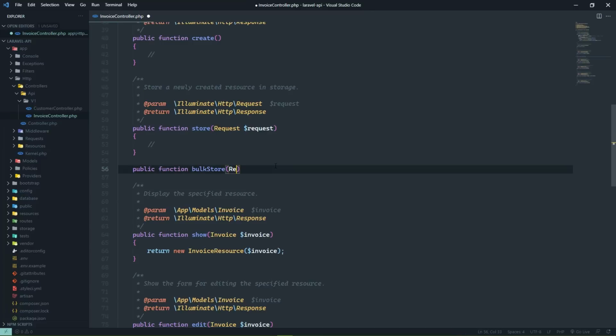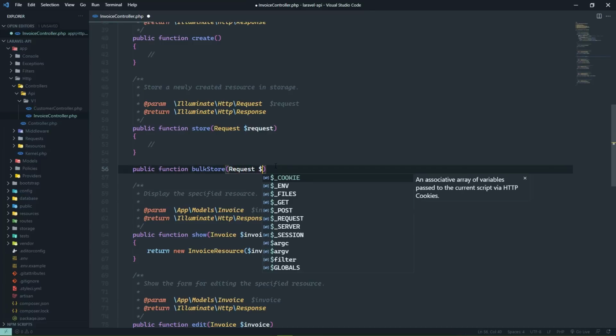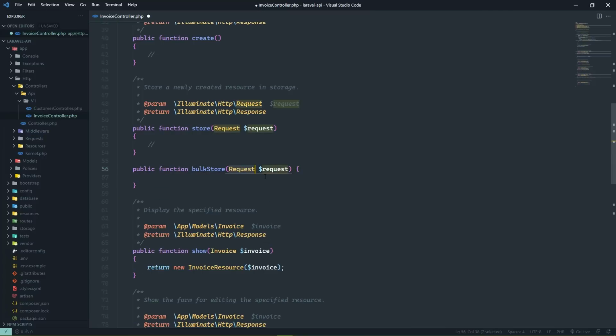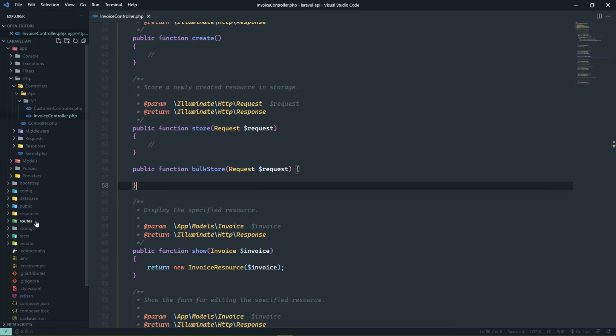And we will have a custom request class to validate this information, because this is very important, because now that we are accepting data in bulk, we want to be very sure that before we even try to store something in the database, that we have our data exactly how we want it. But we're going to start using just this generic request object. And then after we get everything set up, we will use our custom class.